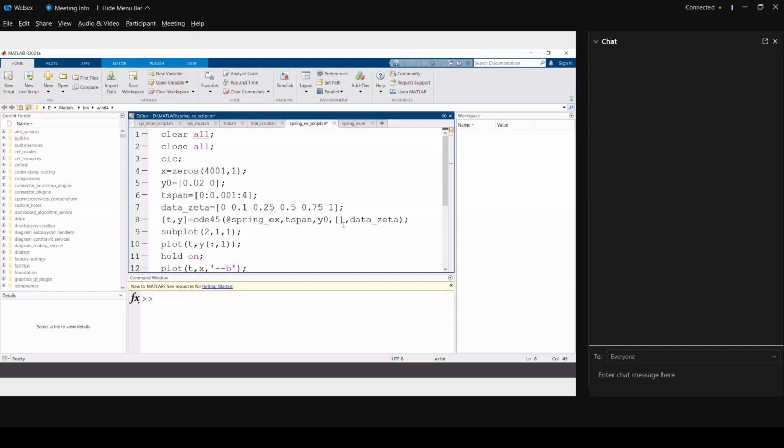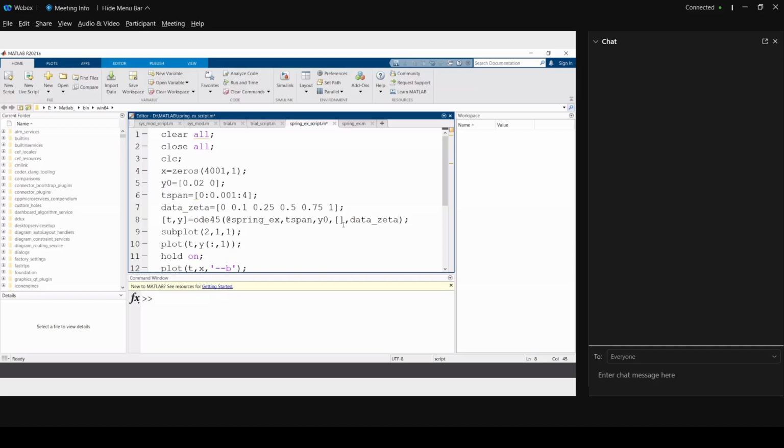Up till now, we have not passed any external argument apart from the inputs to the function files. Here we are supplying one of the parameters. We can supply n number of parameters. There are two ways: either you supply each parameter separately, or you bundle them in a vector and supply the vector only. Here I am going to supply it in vector form.